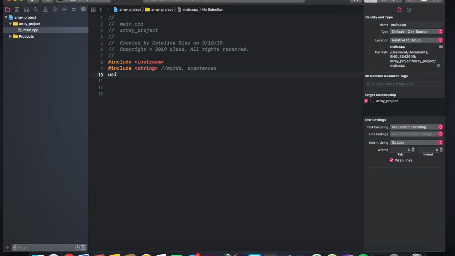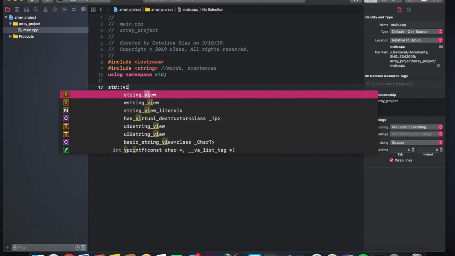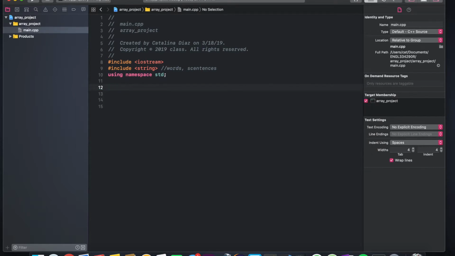And after that, you're going to use using namespace std. What that does is so you won't have to be putting extra code on there. A lot of the time, if you don't have this, you have to put std and then write the code, right? It's pretty annoying, but that line does the whole thing.